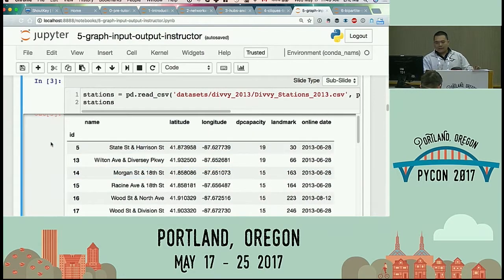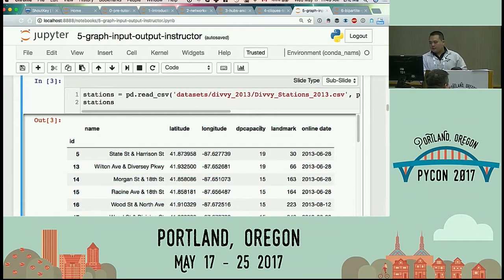Reading this into memory, we get the node list. And so you can use either ID or name as the node. If you choose to use ID as the node, it's a more compact representation. If you choose to use the name as the node, it's a more informative representation, just less compact, right? You do what floats your boat. The metadata can then be the latitude, longitude, the capacity, landmark IDs that are next to it, and the date that it came online, for example, right? So we can do the metadata in that way.